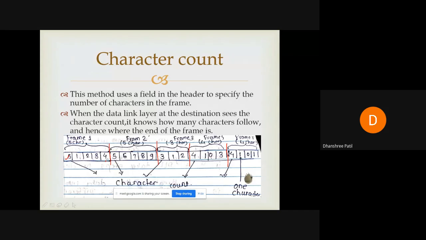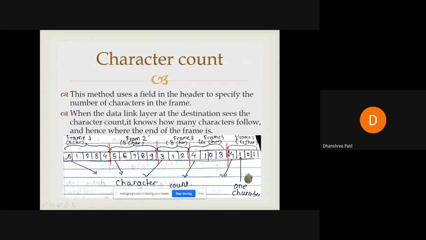And from this we understand how much data will follow, including the header. Means what? Suppose I entered 5, then how many data fields will there be? 5 minus 1, that is header minus 1. Okay, so whatever header count the user gives, minus 1 data fields are allowed in that particular frame. Okay, so this is nothing but the character count.